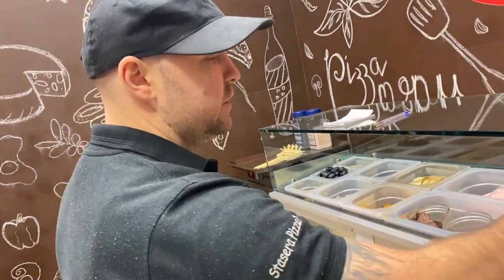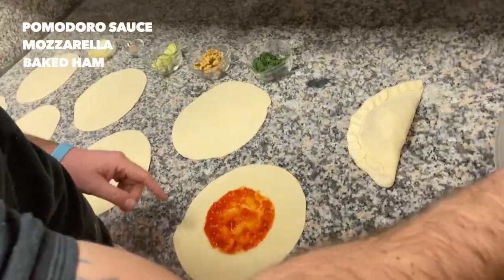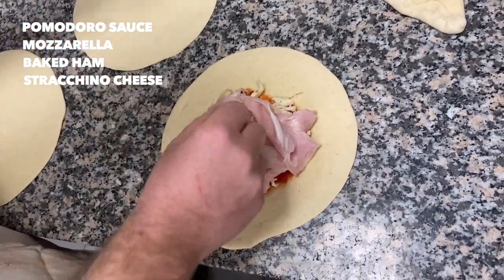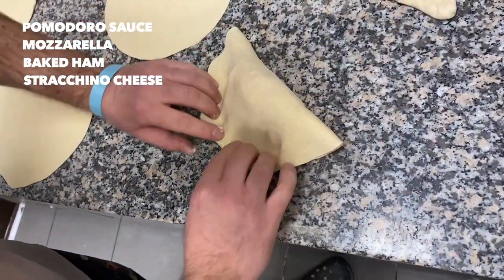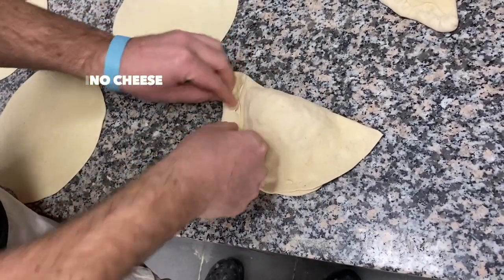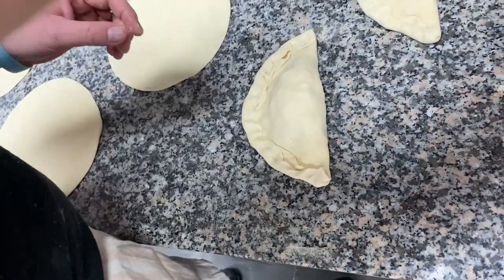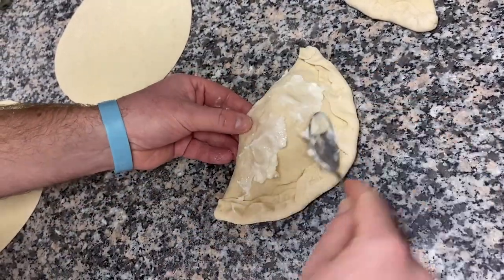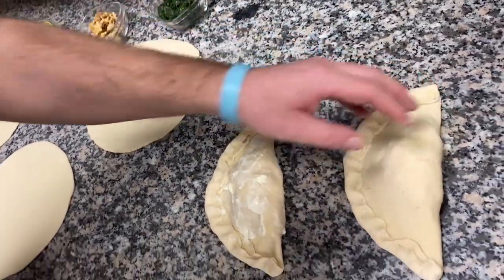The second calzone is a little bit similar to the first one, but this time we're gonna add one more ingredient. We'll put a little bit of pomodoro salsa, mozzarella, a little bit of baked ham, and now we use a light cheese which is called stracchino. Then we fold it. And the trick on this calzone, I'll show you right now. Watch carefully. We'll put just a little bit of light cheese on top, like so. And when it cooks, it will leave a golden brown color. So you'll see that will come out really nice.